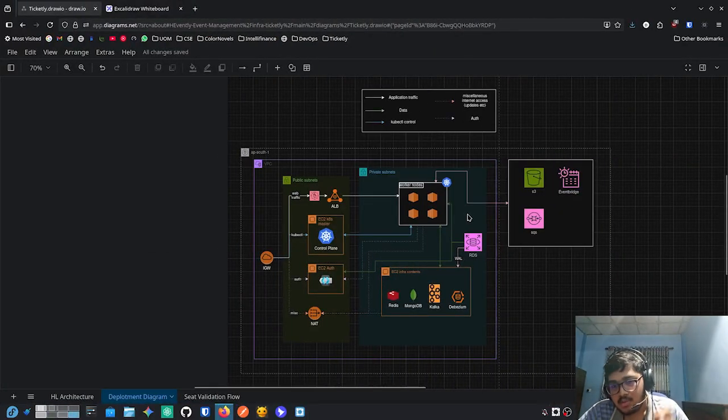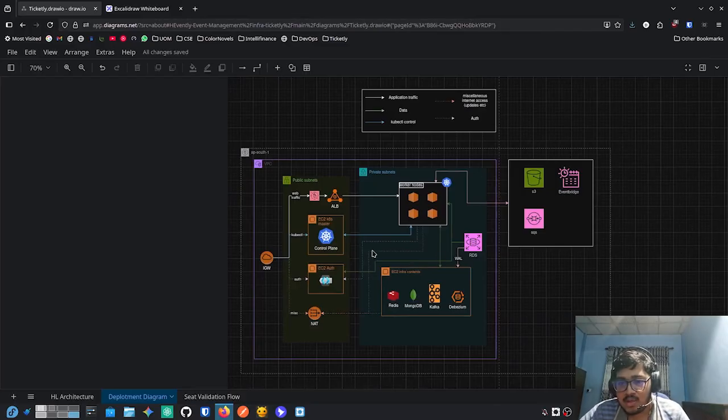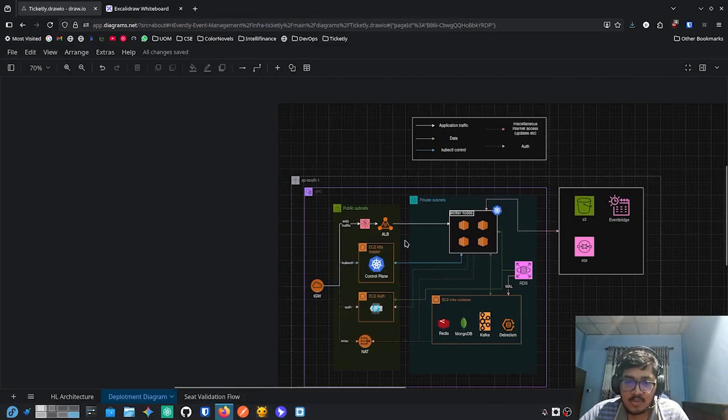As an example, this EC2 instance will only have the ports required for these microservices to access, and this EC2 instance will only have the HTTPS port and port 64434 for kubectl traffic, and this RDS instance will only accept traffic to the PostgreSQL database only from this security group and this security group, and those kinds. So those are the basic security steps that we have taken to ensure the system is secure.